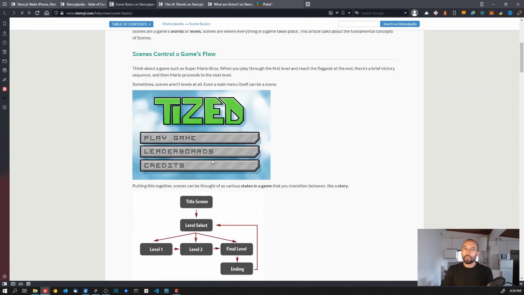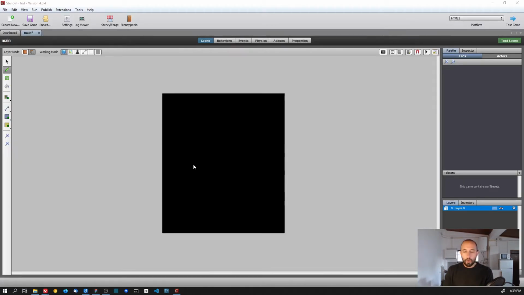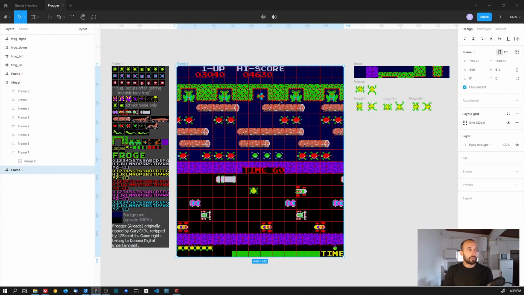So this is the documentation I'm using to learn about the engine. And the next concept, so we have the scene. Now I want to paint all this into my scene. And here we have two different things that we need to work with.